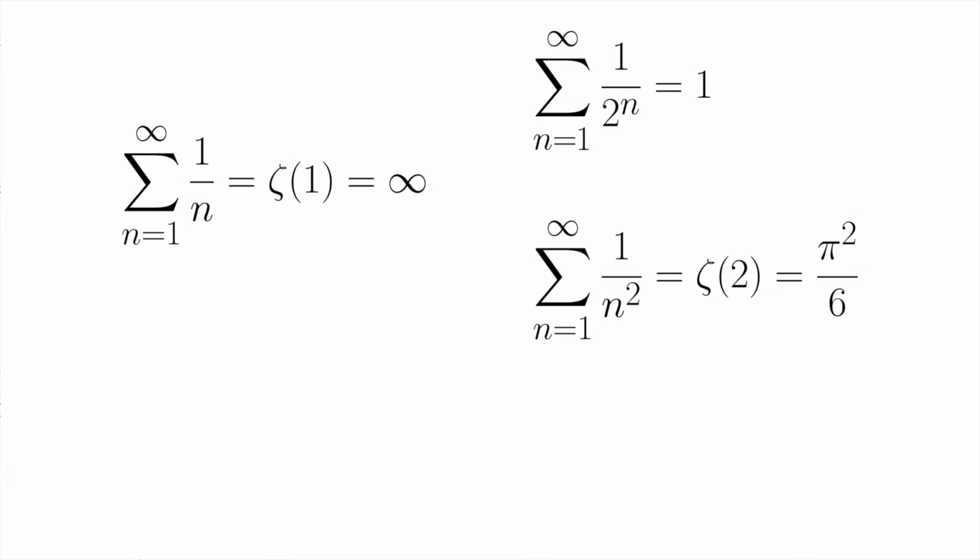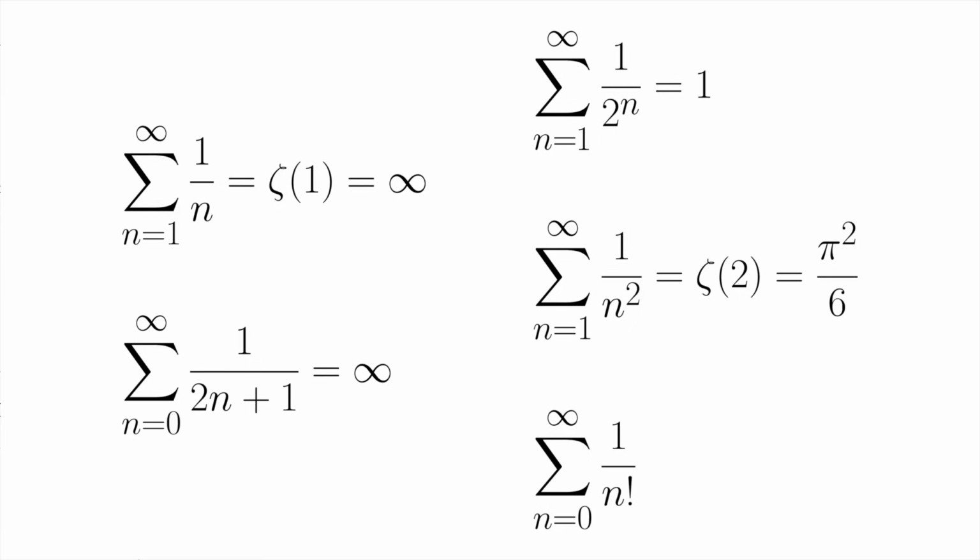What if we instead looked at the reciprocals of the odd positive integers? Well, it's not so hard to convince yourself that this sum is also infinite. In some sense, there are so many odd positive integers that we don't get a refined sense of how many of them there are by summing their reciprocals. As a last example, we can take something really rare, like the factorials, and you probably know that the sum of the reciprocals of the factorials is exactly equal to e, owing to the Taylor series of e to the x.